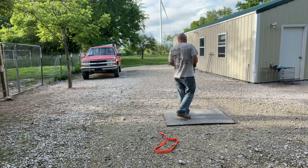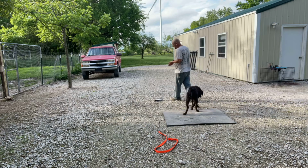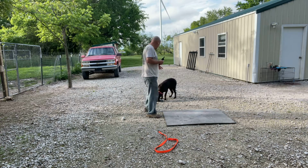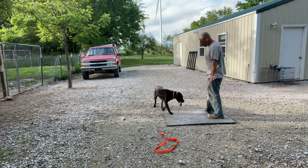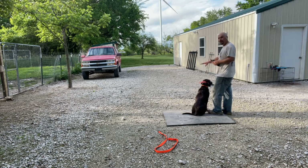All right, baby, come here. Good girl. Sometimes she gets a little uptight when I do this, and if so, we'll add the leash. Hey, fetch. So what I did right there is I applied a very small e-collar stimulation. Good. Heel, sit. And I said the F word. Okay. The F word means you need to pick something up.